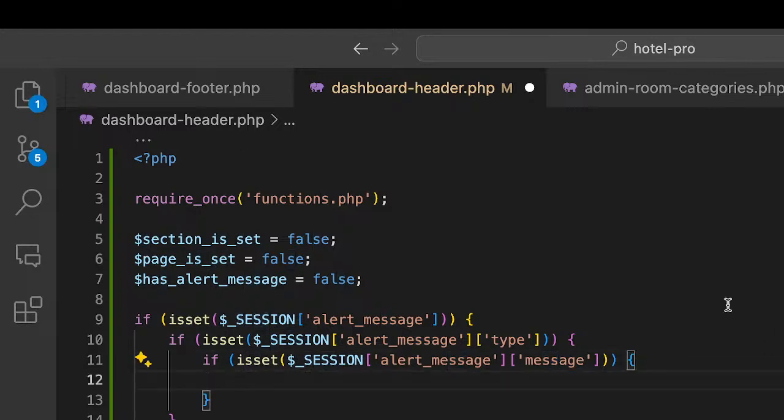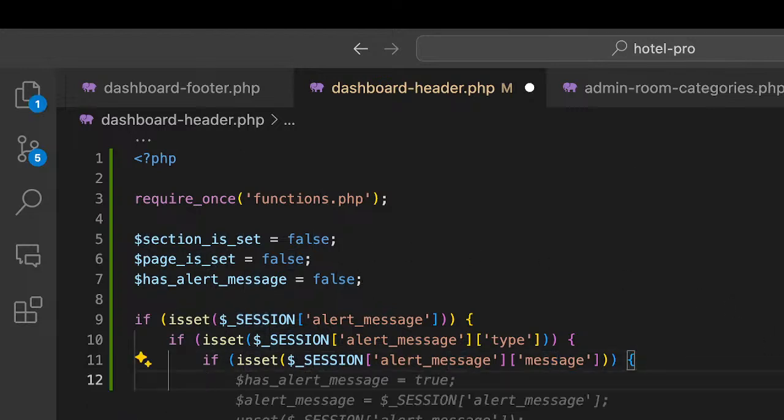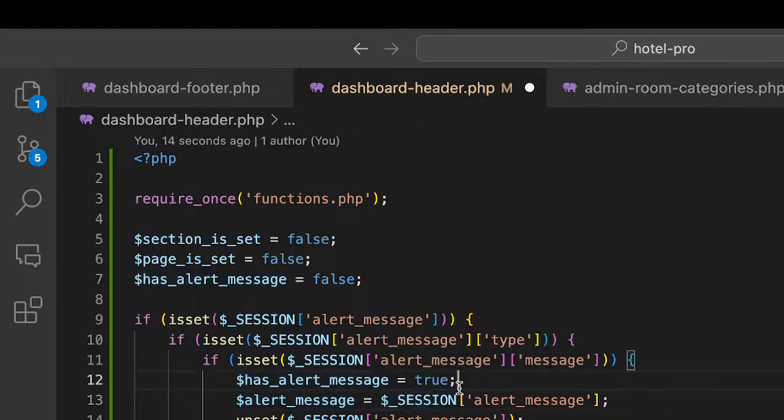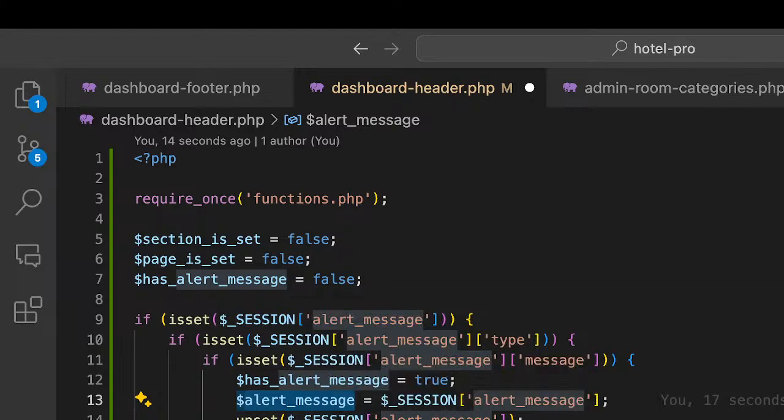So if all these are set, I can now say that the alert message, I mean the session, is set, and I make this one true, and then I go ahead and say alert message to be the message that we have got there. All right, so after doing so, sometimes we need to store there an array of errors.